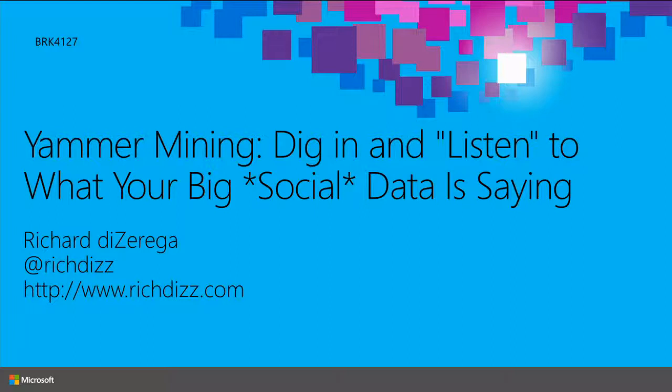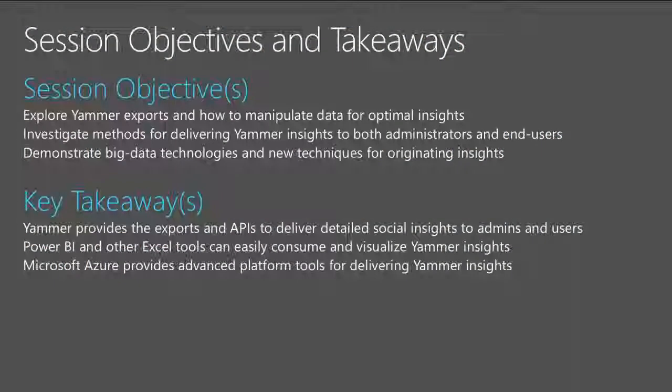But the purpose of this session is really about trying to do more with the data that's in Yammer, to be able to view it in interesting ways and get interesting insights out of it. So from a session objective standpoint, we're going to look at a few things. This is an extension of a session yesterday, and actually the continuation of a long story from a year ago. One of the things we're going to do is look at data exports that Yammer provides us. That's a native thing that they provide.